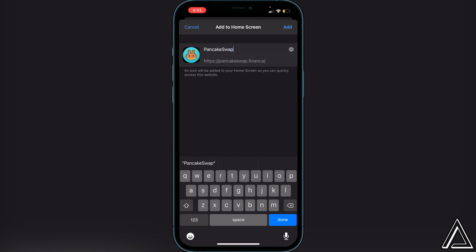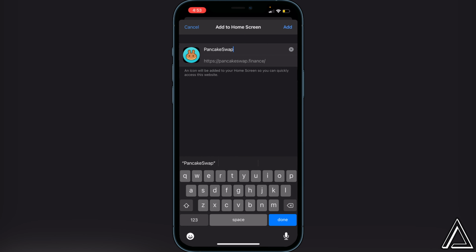Once we're back in PancakeSwap and our wallet is connected, you'll know that is true when you see in the top right corner your wallet address and your balance of BNB right above. But all we have to do now is click on select a currency, and we want to paste that same address that we got from BSC scan into this section as well. So we just click on paste there, and then you'll see the ULTGG token. So we can just go ahead and click on import, I understand, and import.